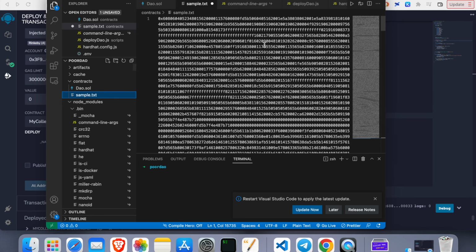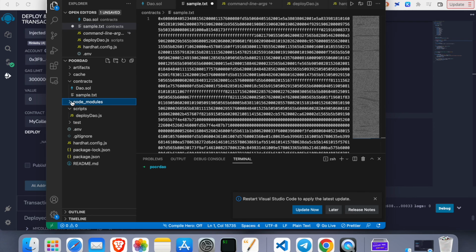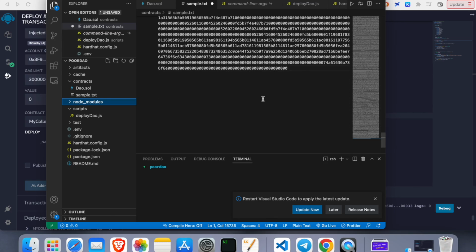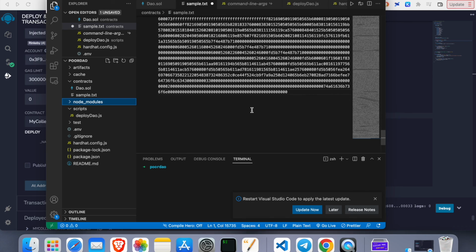Okay, so we paste it there, and then we click open another file, and then usually once you go back, you will see it changed into this bunch of numbers and letters written there. You scroll down to the final part of it. Okay, so here is what we see.